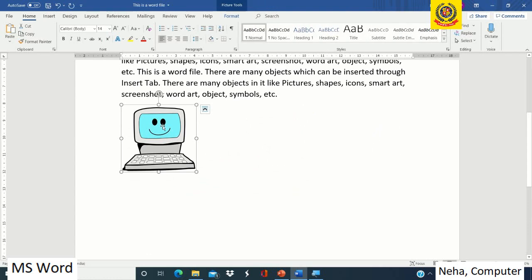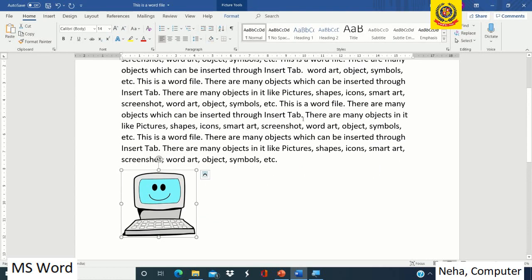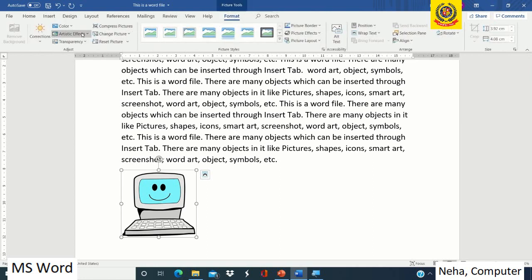Now you can see this picture. Now I want this picture to go inside, in between these things. So how will I do that? I am going to format it. First of all, if my image is not selected, I'm going to select it. I'll go to the Format option. Now here you can see there are many options, buttons which we have read about, that is, the command buttons.